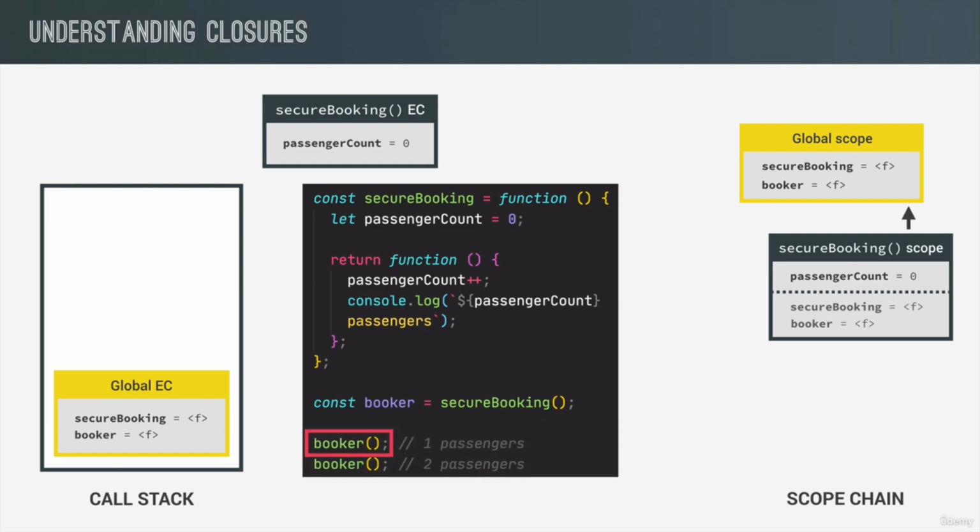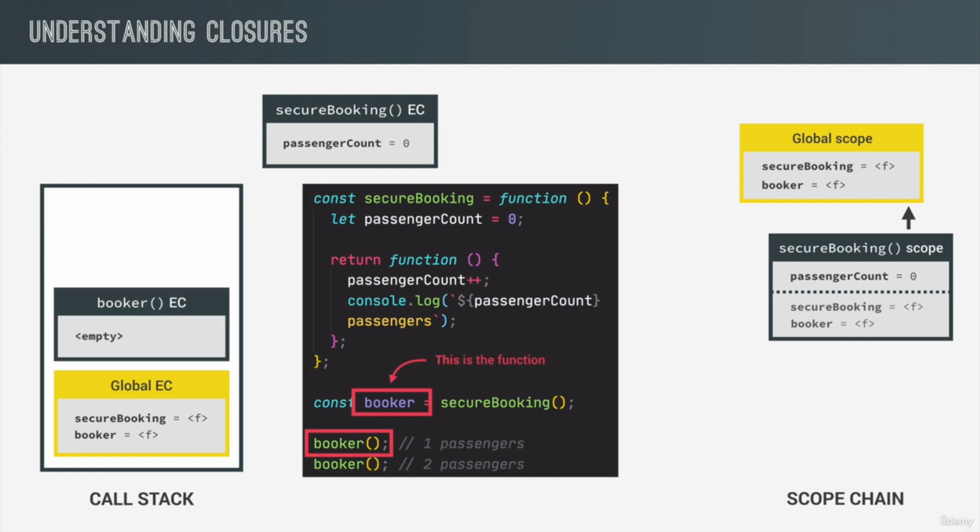And note that booker is really this function here located in the global scope. Anyway, the first thing that's gonna happen is that a new execution context is created and put on top of the call stack. And the variable environment of this context is empty, simply because there are no variables declared in this function.